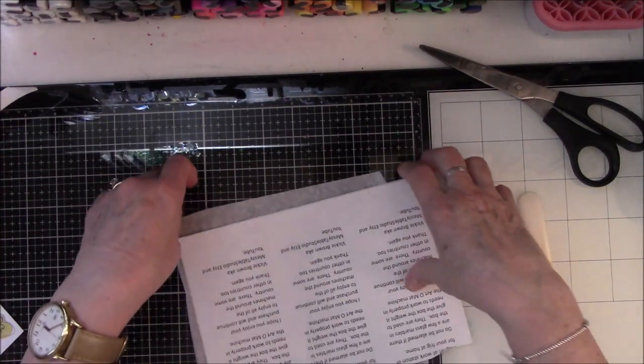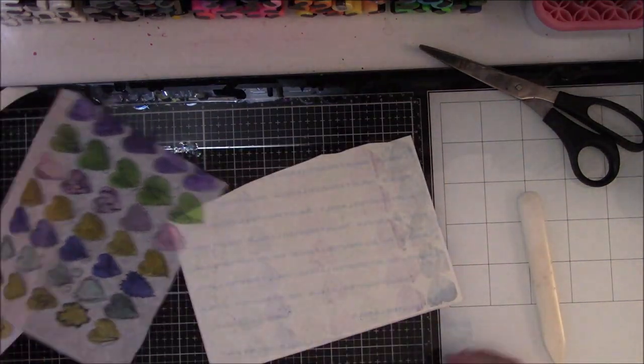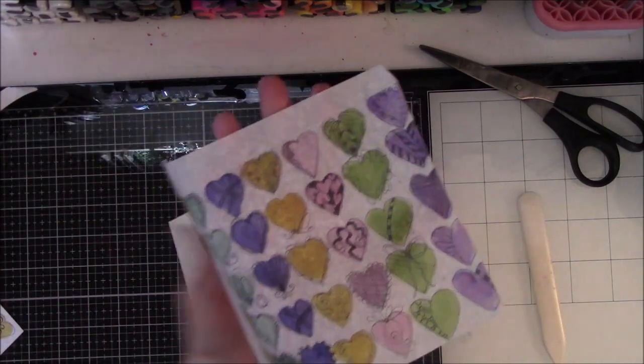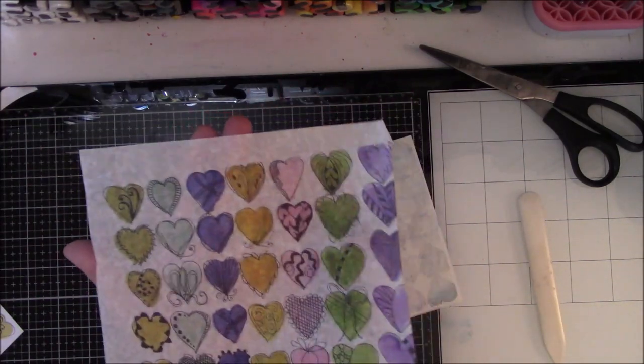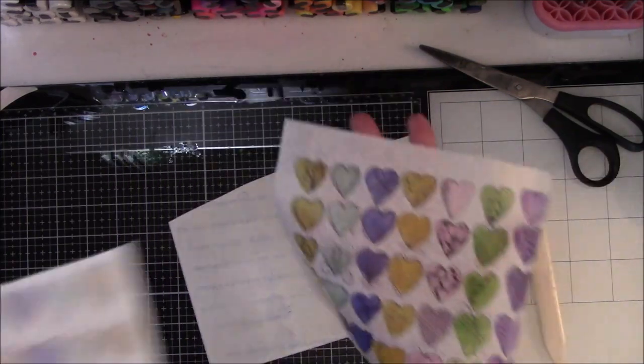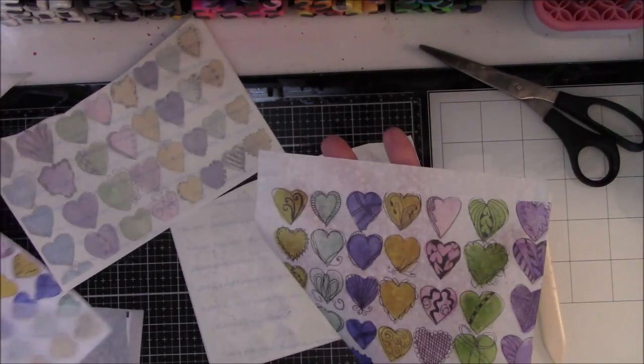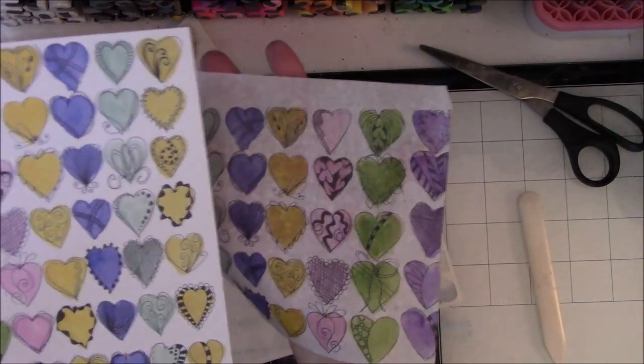Okay, then flip it up, and it worked. There it is, right there. And the color is really much better than what I started with. This one, the waxy side. And looks pretty good, doesn't it?